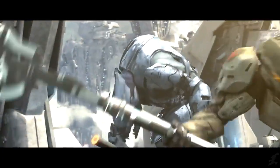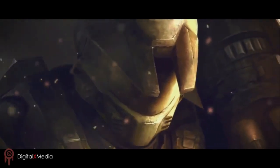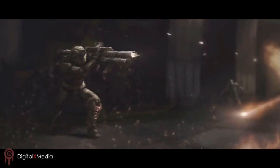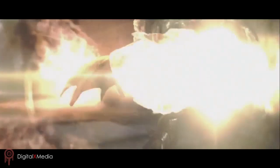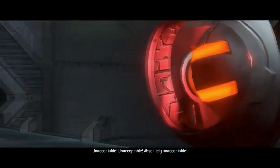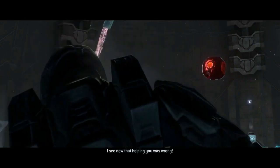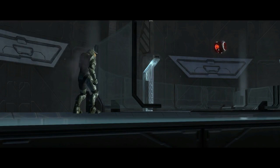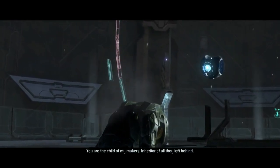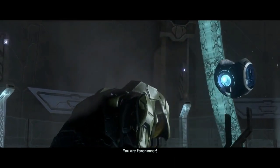The shielding enabled the Mark V a distinct advantage over previous platforms, in that it would cancel out the energy of incoming projectile or energy-based weapons up to the emitter's field strength of 15 megajoules. Any incoming fire below this threshold was simply absorbed by the shields, sparing the armour plates completely. Any projectiles exceeding this energy rating would instantly collapse the shielding, cancelling out the full 15 megajoules but leaving whatever energy remains to be transmitted directly to the suit's armour plating. The energy shields worked particularly well against Covenant energy-based plasma weapons by distributing the heat and energy over a much larger surface area, minimising localised heating of the armour plating, which could compromise pressure seals, armour plating or wound the wearer.